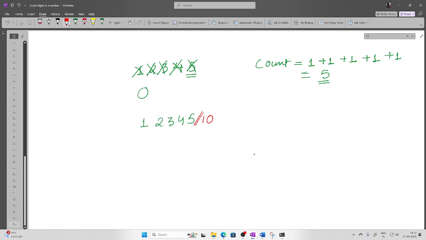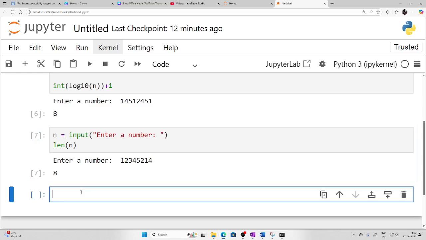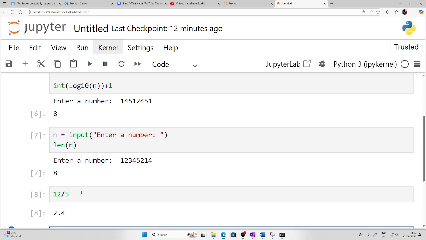So let me show this to you in the Jupyter. So if I am having, let's say 12, and I am dividing this by 5. Okay. So what should be the output? The output should be 2.4. That means 2 will be there and then plus the remainder. So 5 2s are 10. So 2 will be remainder. So 2 whole 2 by 5 is the answer.